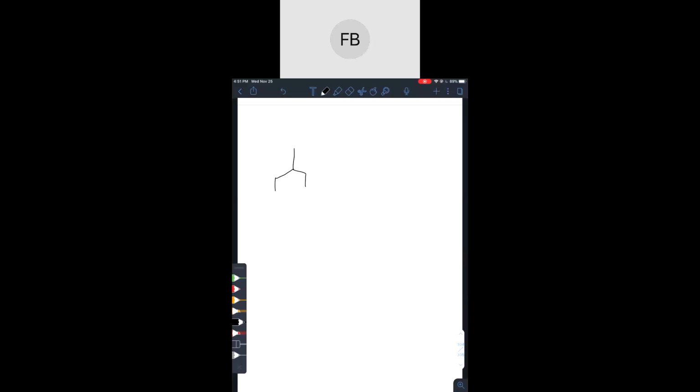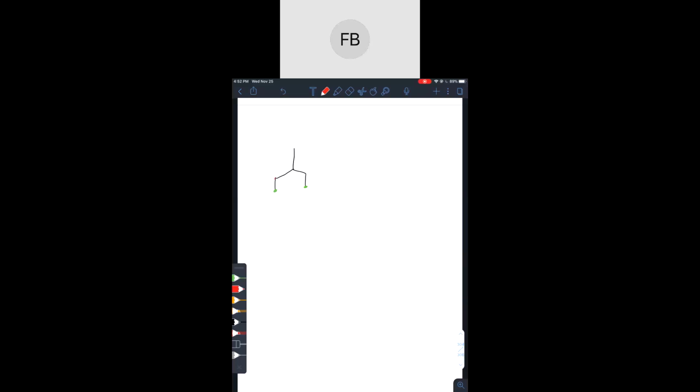And you have to write each of the products and then indicate which one is the best, which one will have the most stable carbocation intermediate. So the way to approach this is to look at spots that would produce exactly the same thing. Right off the bat, these two arms, this one and this one, are exactly the same. Since there's nothing different between them, there's no difference between putting a chlorine here or there. They both will produce the same product.